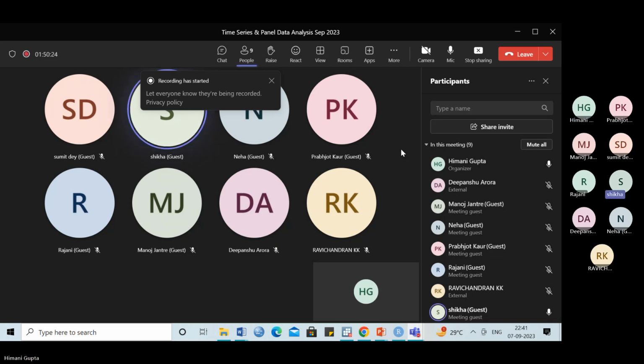For example, there are 15 variables. So we have to find the individual ARCH and GARCH models for every particular variable if you want to forecast the volatility. But if you have to forecast the spillover effect, whether one variable is impacting the other or not, in that case you are taking two variables at a time or more than two variables. So it becomes multivariate.